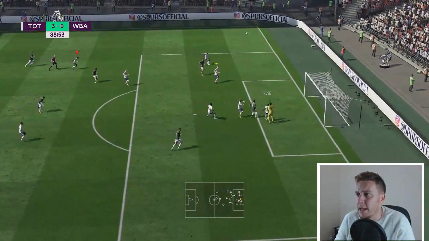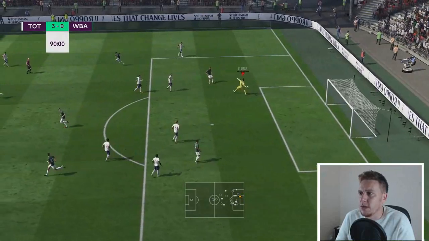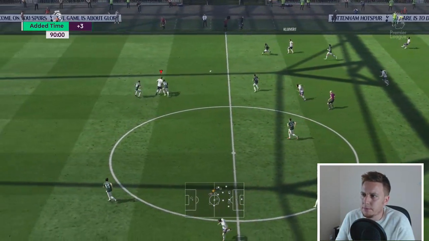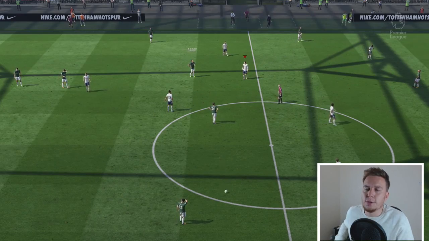Rondon stands the ball up here. Danny Rose sort of slices the clearance at it. A clean sheet would be nice. Rondon with the header. But Lloris will gather that up easily. We're into stoppage time now as well. There won't be much of it. Here is Llorente. Kind of running down a dead end here. He hasn't got the pace to get away. There you go. Full-time whistle goes.